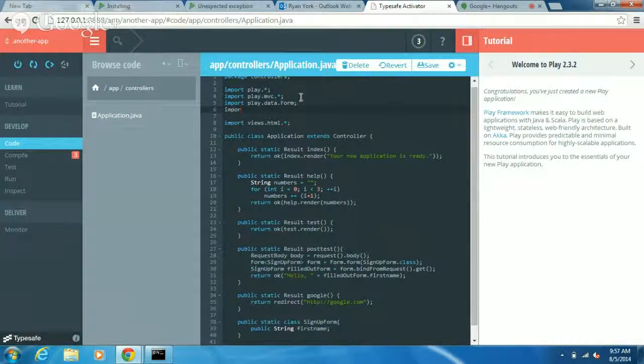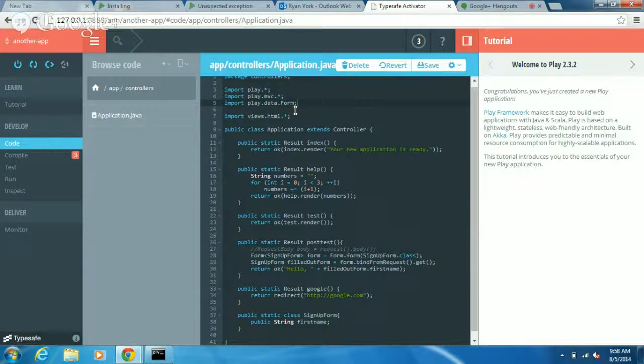And then the same thing for import play.mvc. No, it just needs to be HTTP. We don't use those anyway, so we can get rid of that line. Let's just comment it out. So why do we not need request body? We never use that variable anywhere. Got it, because now we're using the sign up form to get the first name. Right, yeah, we're using that. Those two lines will do it instead. That's probably the easiest, because the other way you have to do stuff with maps and things like that.